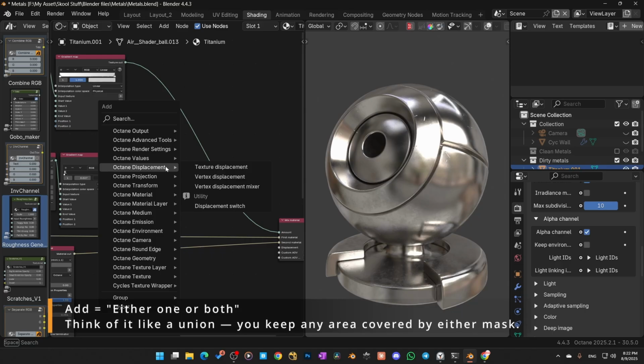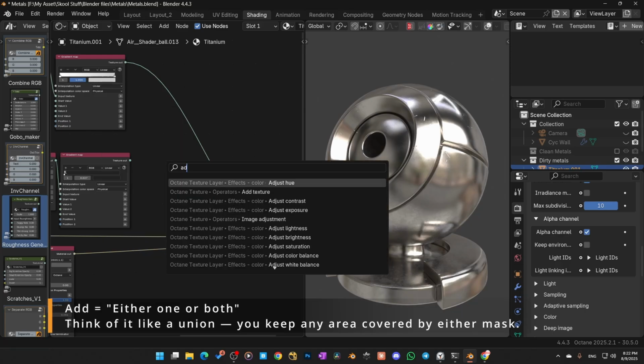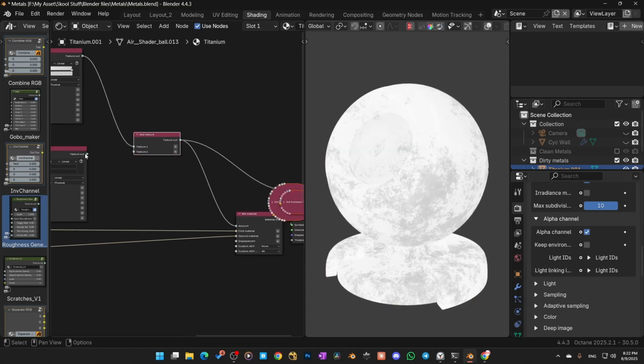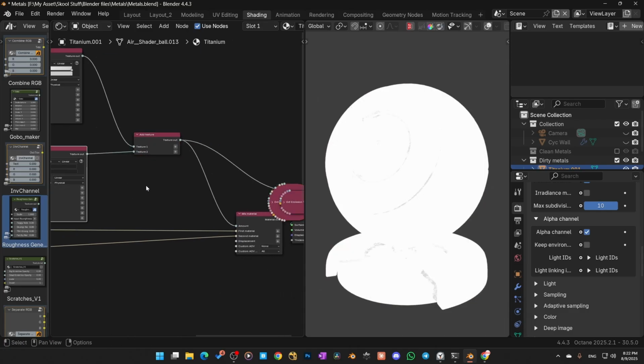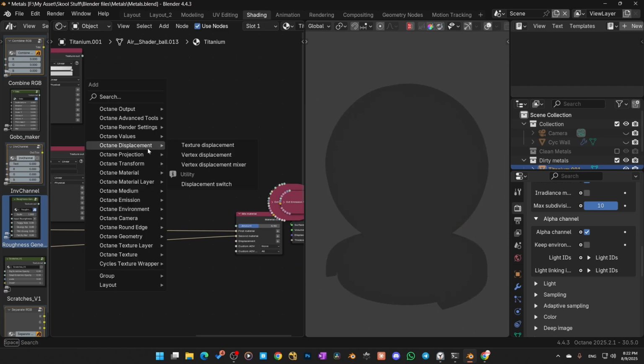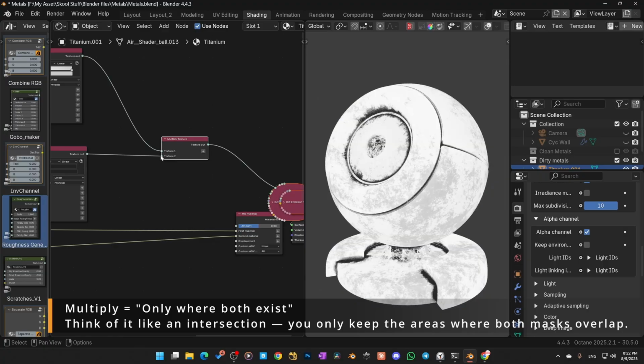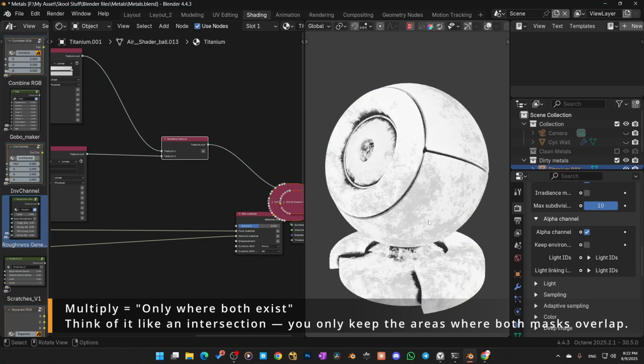This is where I get mixed up. Is it going to be add or is it going to be multiply? Let's do an add texture first. Let me see what that's coming through. That's what we see. And then let's add this. That cancels each other out. So multiply. Multiply texture. There we go. So that multiply gets them both together.